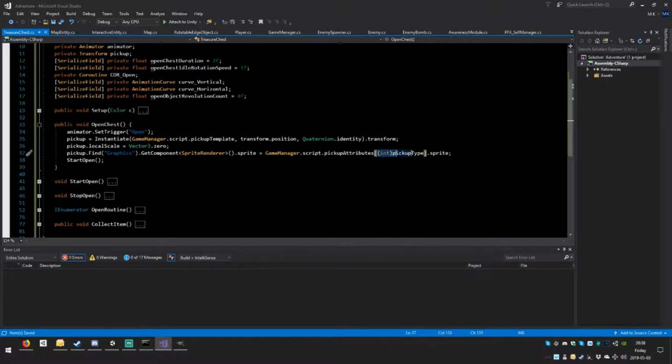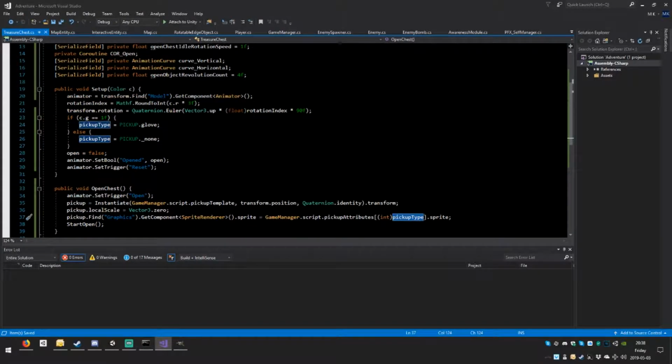So, and then we feed it pickup type. Pickup type has already been defined in setup by the color green. And it's an enum, so we had to cast it as an int. Practically speaking, it's an int, but it cannot do it implicitly. So you have to do it explicitly. You need to actually state, I want you to see this as an int.